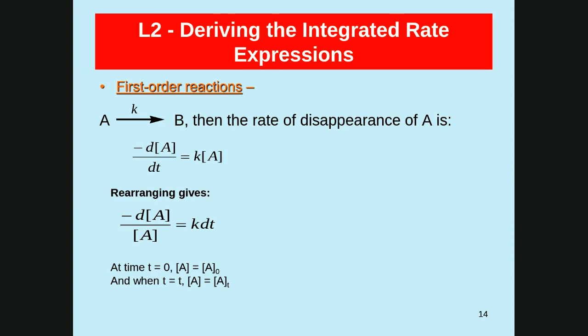Of course, that's a bit awkward if you want to go about solving it in that way. It would be much better if we have a single expression for A as a function of time, which is the solution of the differential equation. So the question is, how do we go about solving that equation?